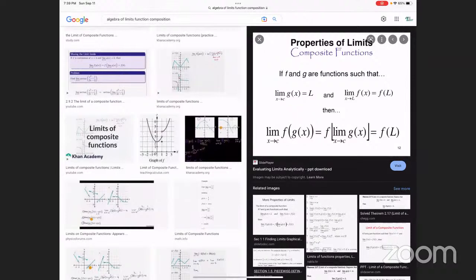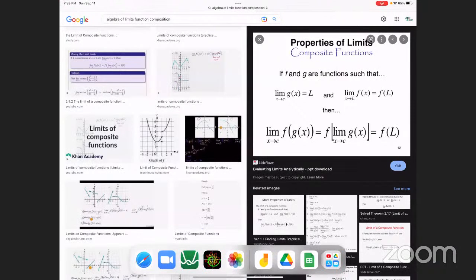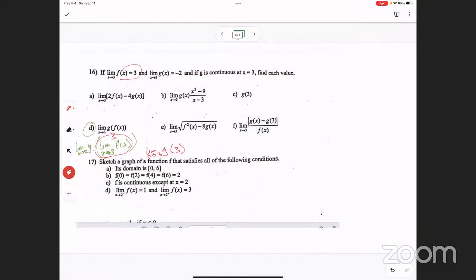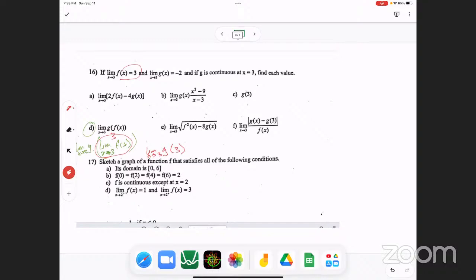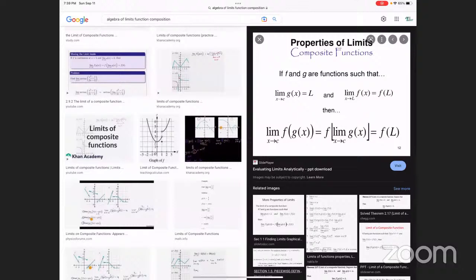F of L equals F of L. The function at L. So I think it's just F. I think it's just G of 3. All right. But we don't know what G of 3 is. It just says it's continuous at 3, but we don't know what the function value is. Oh, no, it is. It's negative 2. No, hold on. Is that right? Oh, yeah, it is, because it says f is continuous. So doesn't that have to be the limit?